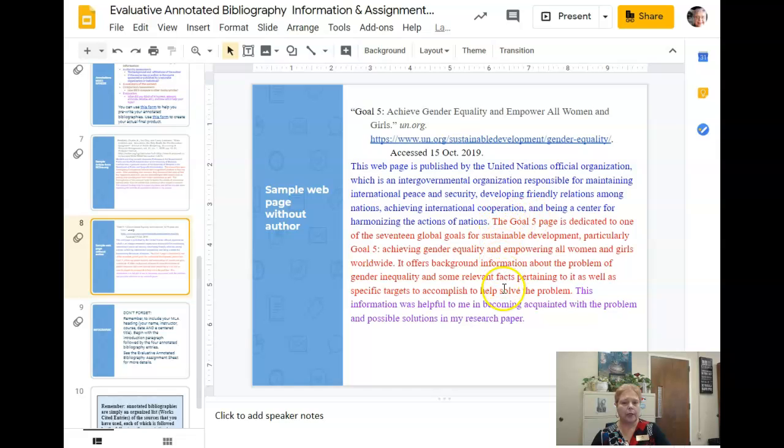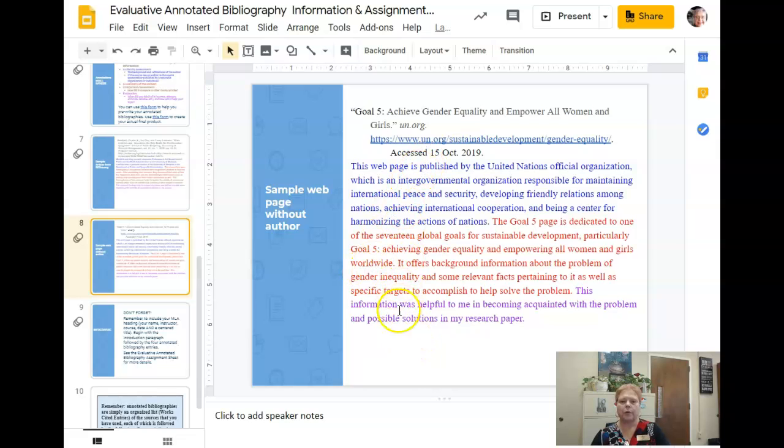Then the summary of what the page is all about, or what the article that you've read is all about, if it's a newspaper article, whatever it is. And then finally, how are you going to use that in your paper? So you might use something in your introduction, you might use something in your background information, you might use something to show specifically how a particular country is doing a program that seems to be working pretty well towards one of those three solutions from the targets that you already have that you're working on.